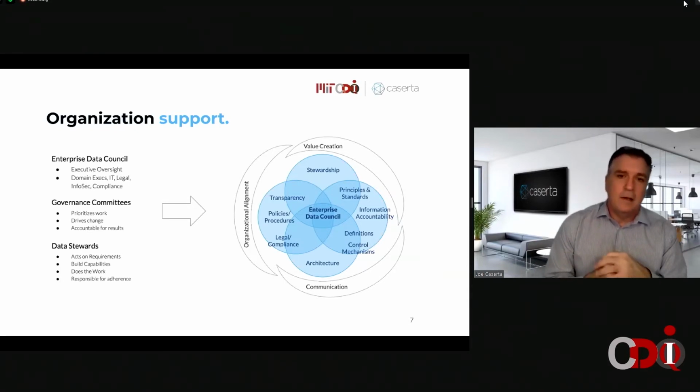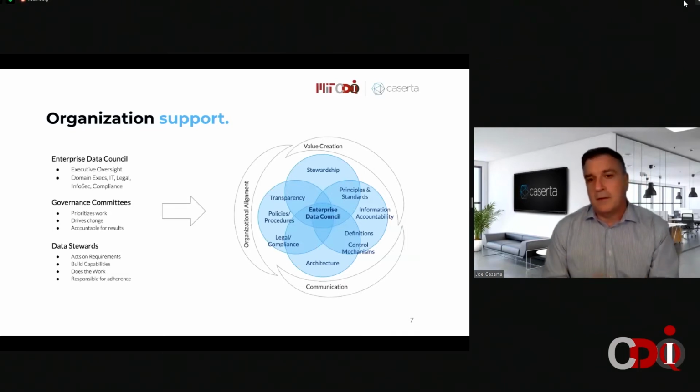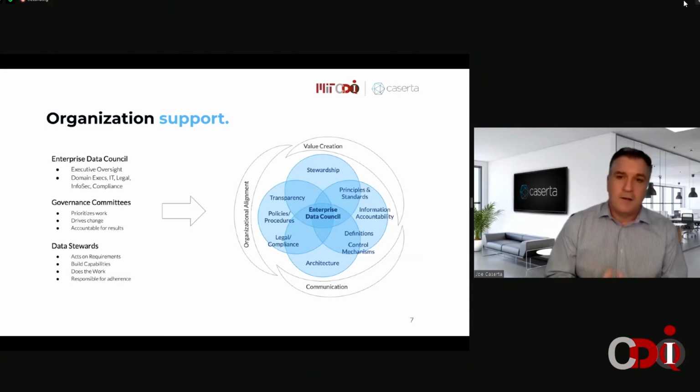So instead of saying data availability, now we have to make sure that we are interacting through the Enterprise Data Council with legal and compliance, making sure we really understand the CCPA law and we know how to implement the CCPA law from a technical perspective so that we are safe, that we are protected, and our customers are protected. Policies and procedures being completely transparent, having controls and mechanisms, and the architecture of all of your data. Accountability, all of these goals need to be achieved by the data stewardship and the Enterprise Data Council committees.